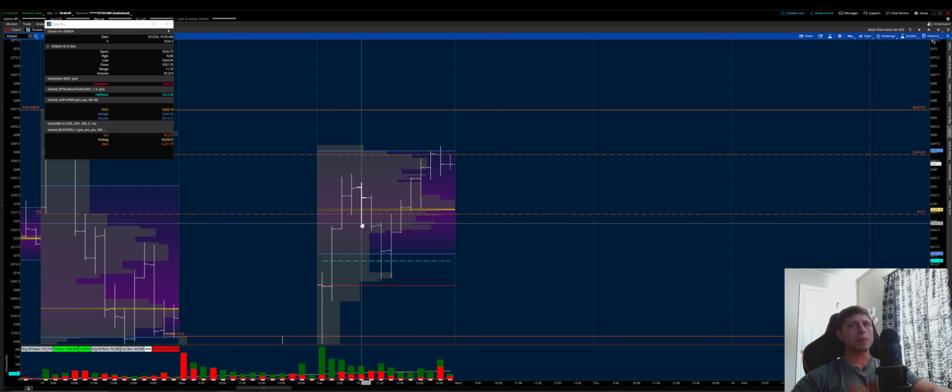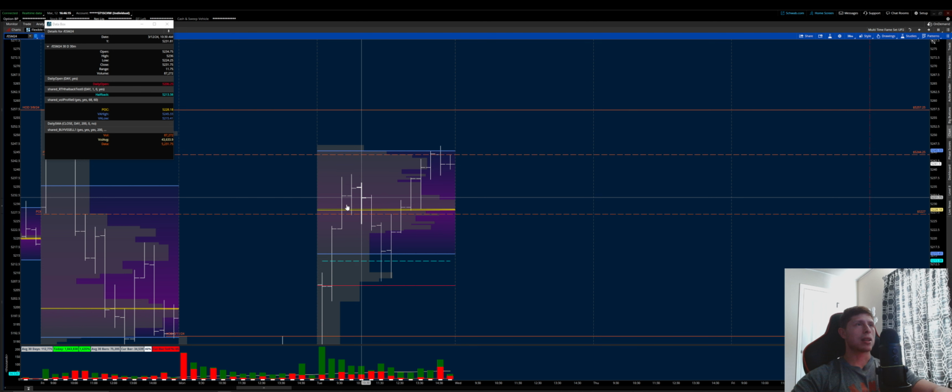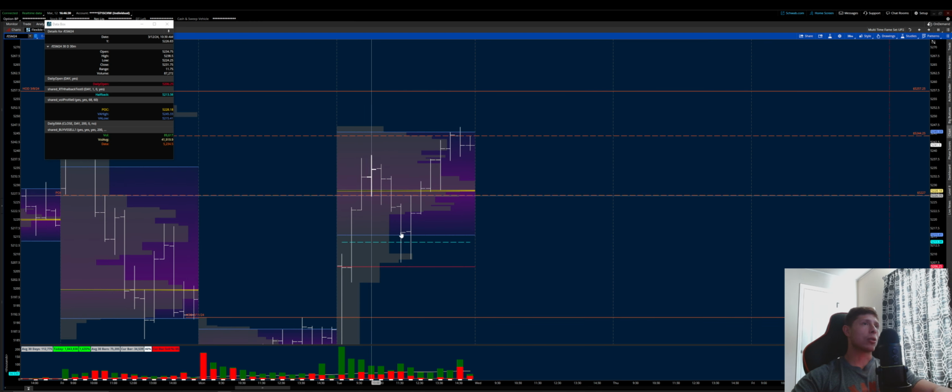I was long around the 28s, looking for us to rotate up, pull up to this 52.44 level. At the time, we were one time framing up. We were holding trend. Value was higher, right? We had things in buyers' favor. We had gotten the initial balance high, so we were holding above the open. There were several things in buyers' favor, so I was confident getting long.